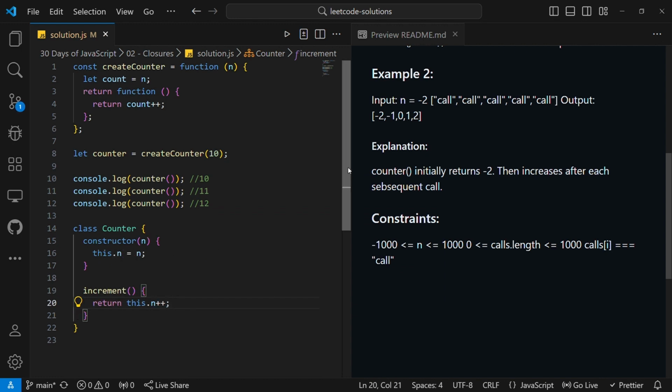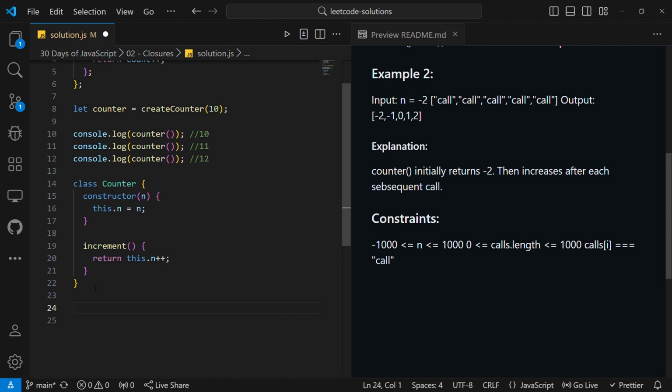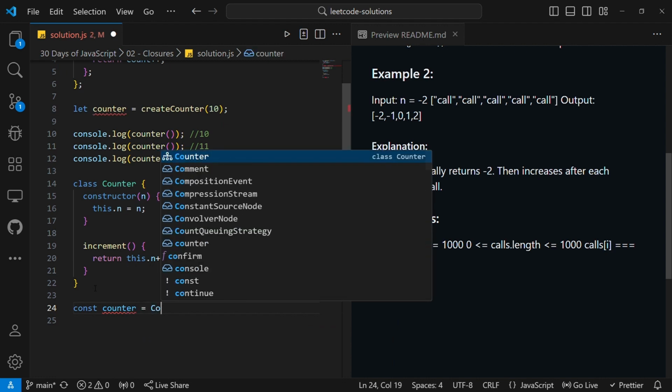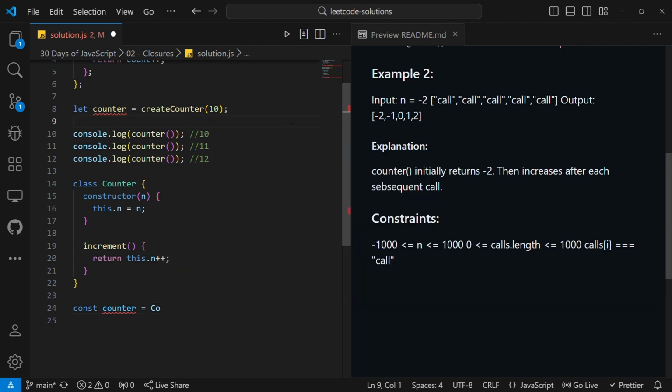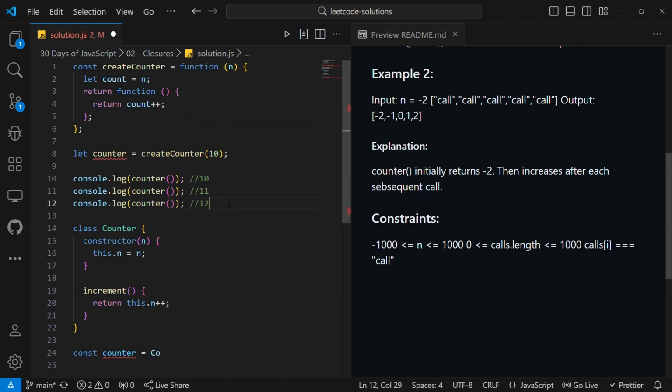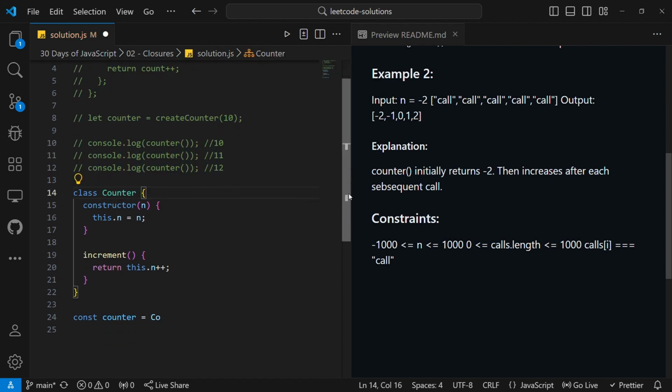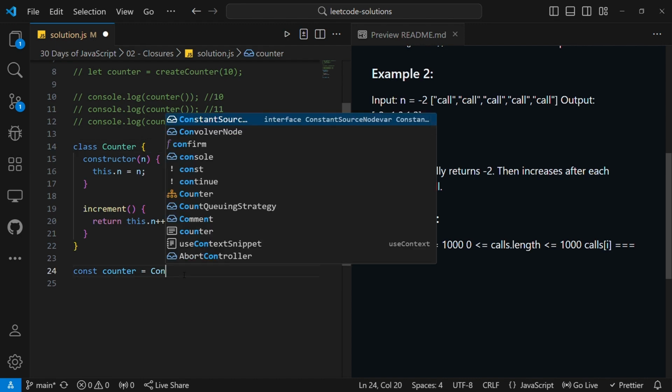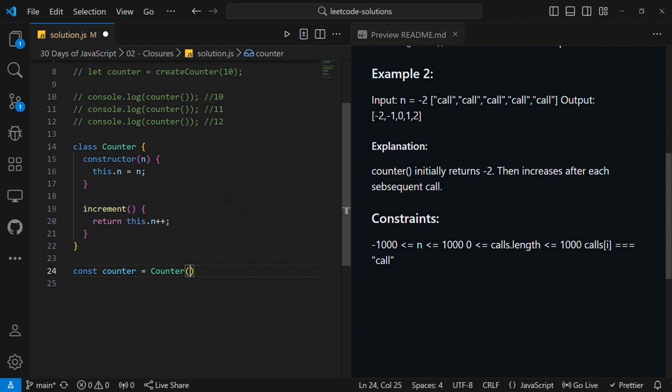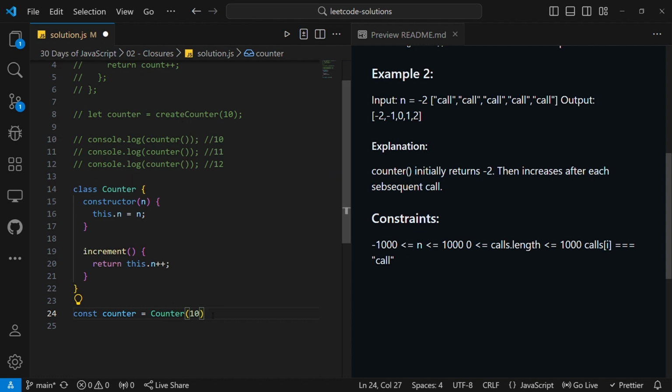You can see this one is almost similar to what we had up here. Now let me call it. First I have to create an object. I'll call it counter. Let me comment out the code up here so that it doesn't conflict with what I'm writing down here. Then I'll call it with the value 10, like what we did up here. I called this class and passed the value 10. Now that we have this object counter, we can access this method, increment. So I'll say counter.increment, like that.